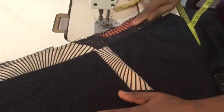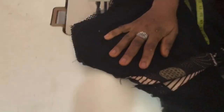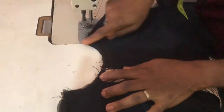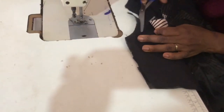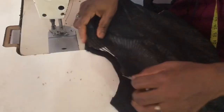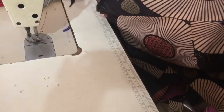So now, after stitching the band, this is the result. So now I want to fix my back so I can do the neckline that I said is taller. So for the back, this is the facing. So I'm going to stitch the front body, adding the Ankara on it. Sorry, I'm not going to turn the two. I'm just going to stitch it for now because I'm still going to put the collar.